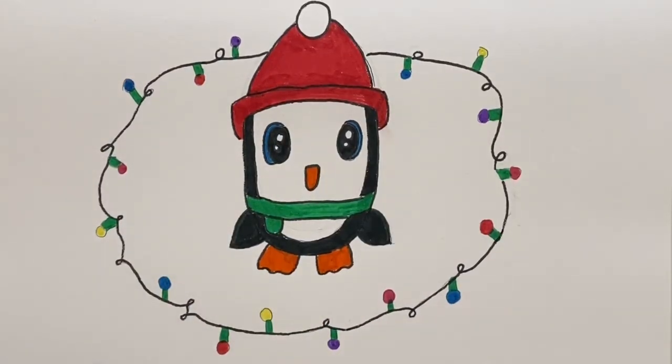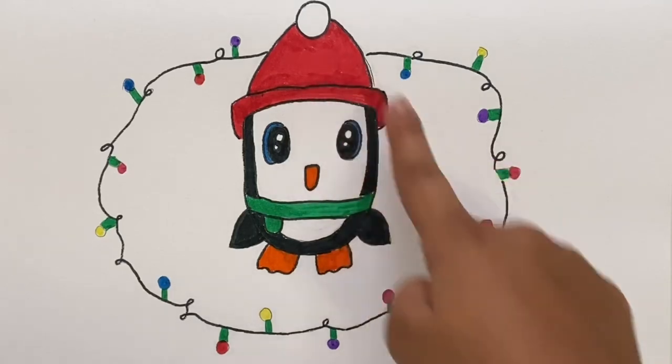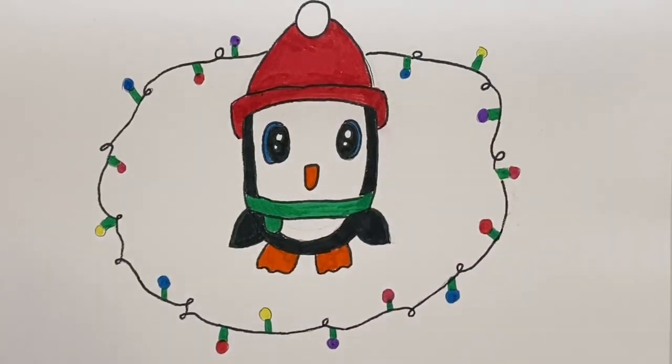So we're done coloring our penguin now. I just did red for the hat and green for the scarf. And for the lights, I just did some random colors like blue, purple, yellow, red, and orange.